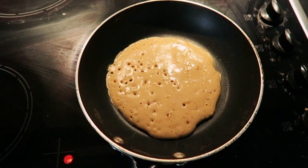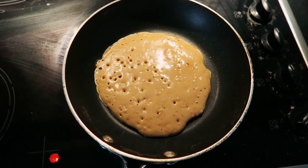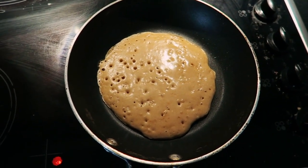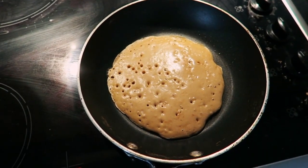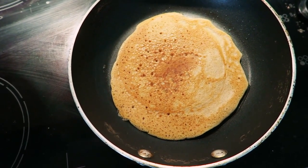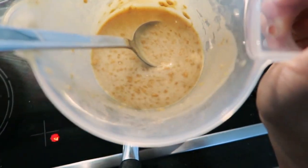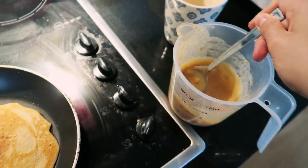I'll just turn the fan off when I'm talking — obviously it's better to have it on while you're cooking. But you see these bubbles popping up? When that happens, that's when you know the undersurface of the pancake mixture is pretty much ready to flip over. I'm gonna flip this over and show you what it looks like — there you go, I just flipped it. As you can see, it's already got a crisp coating, so that one's absolutely fine. Just on to do the rest of the mixture — make sure every time you put it in the pan, you give it a stir.